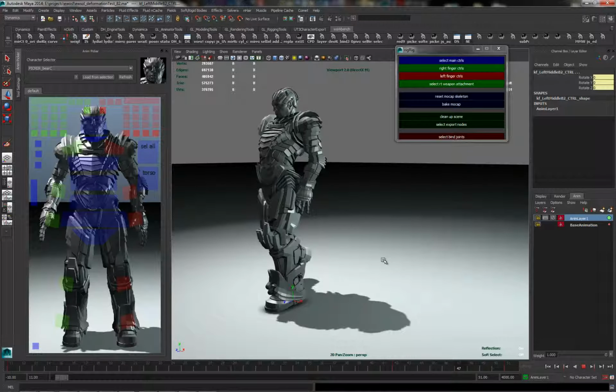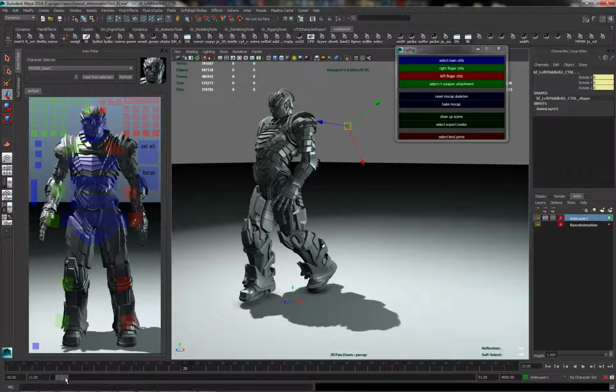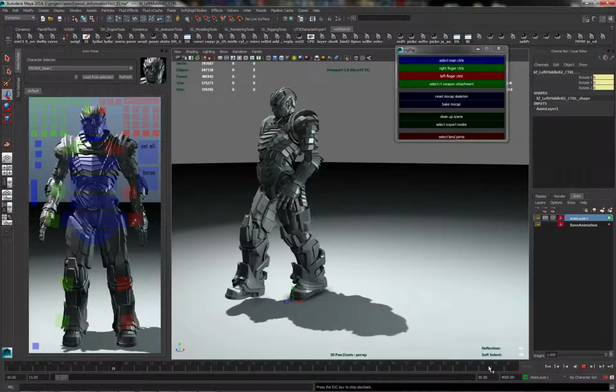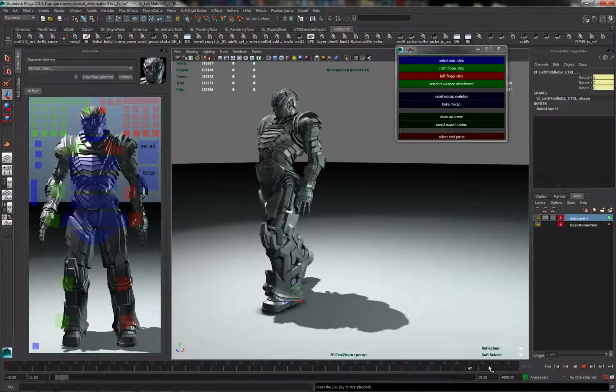Part of it is I got my playback set to play every frame, so maybe if I just go to 50, because that one frame is duplicating. Maybe that's why it looks weird. There it is. And for some reason it worked out pretty easily.